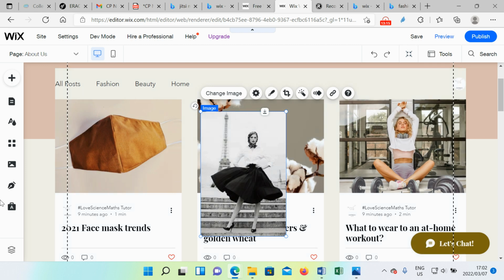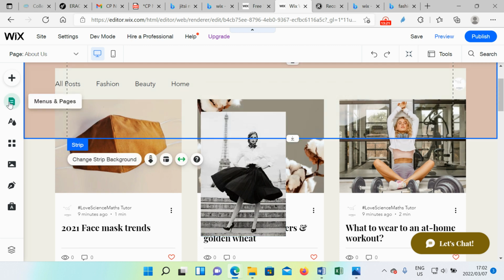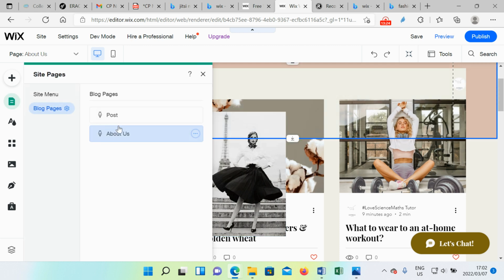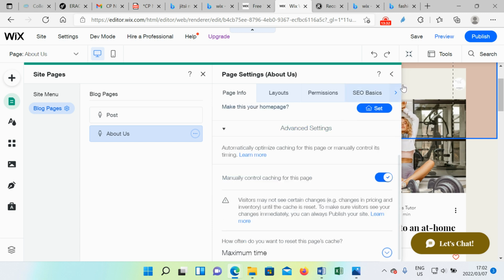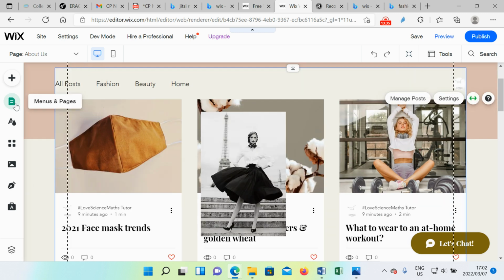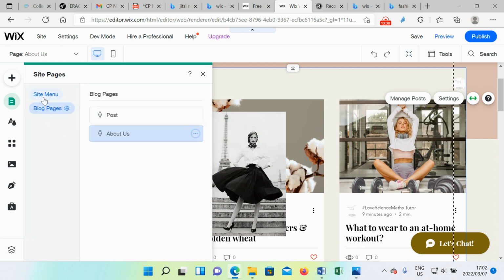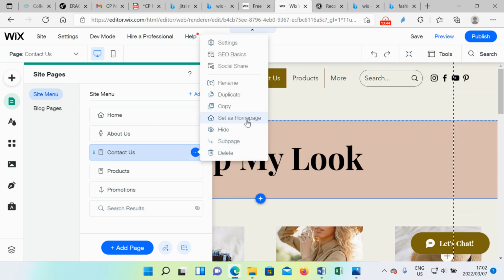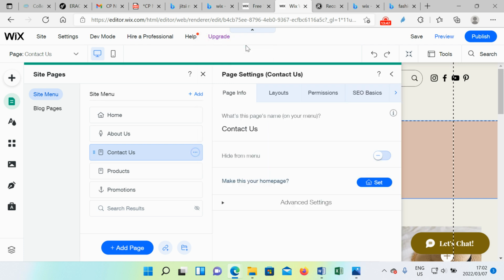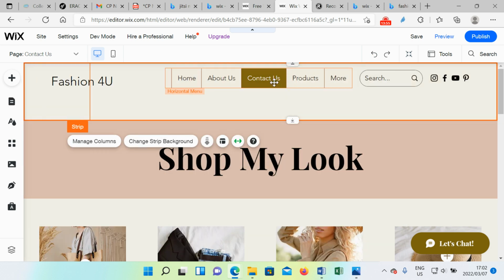The only thing that bugs me a bit is that we can't edit this. And so I'm going to just see if I click on the menu pages, if we can see what the settings is about. Because I want to go into our contact page and just see that we can actually do the settings on that. Okay, so we're in the contact.